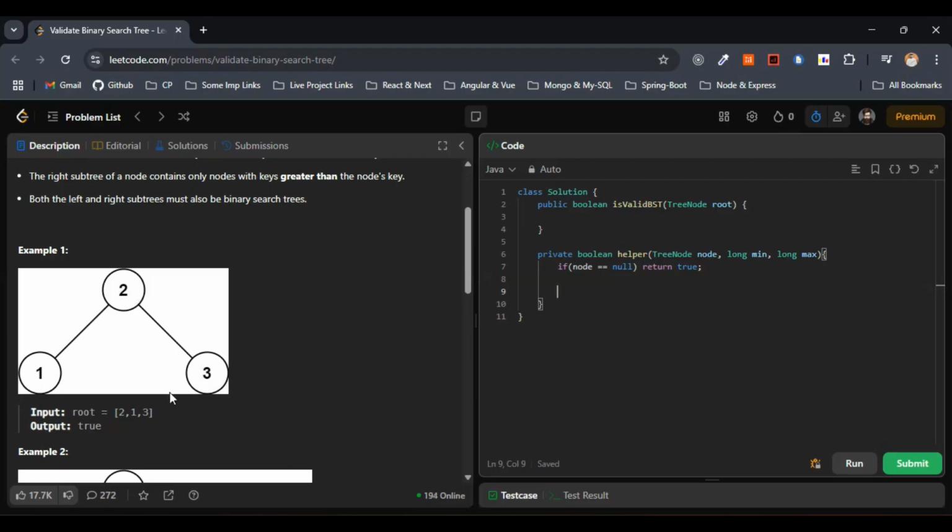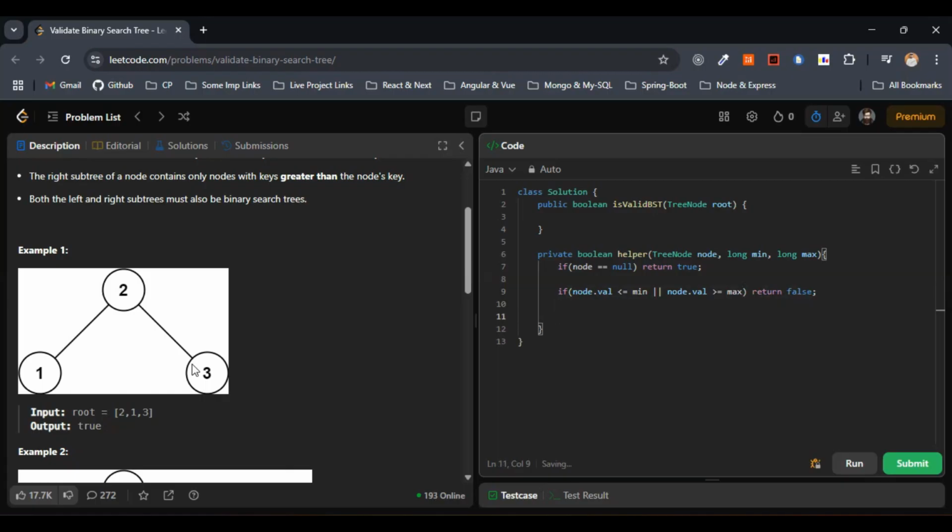If either condition fails, then it is not a binary search tree. So I can write: if node dot value is less than or equal to min, or node dot value is greater than or equal to max, then we have to return the boolean value false.